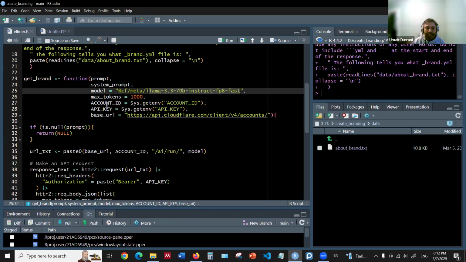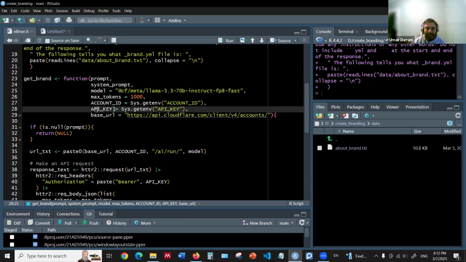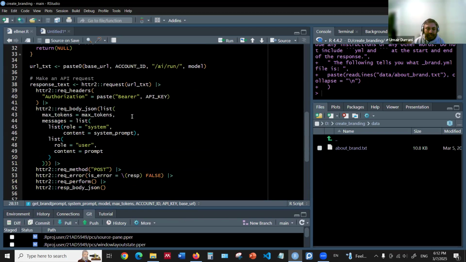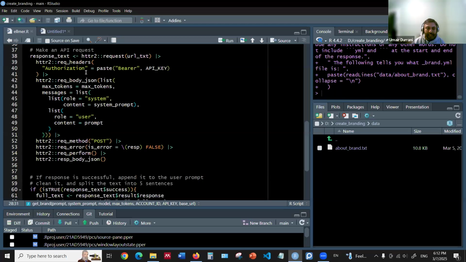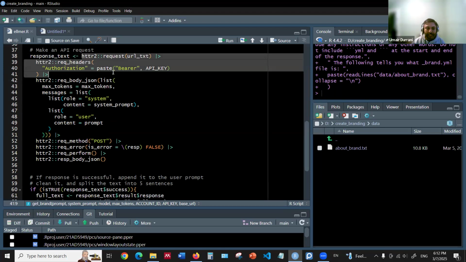And using the account ID and API key generated from a free account, I added all of this information in the get brand function. And then here is the header to request that I'm creating. So I provide the URL and then the API key.